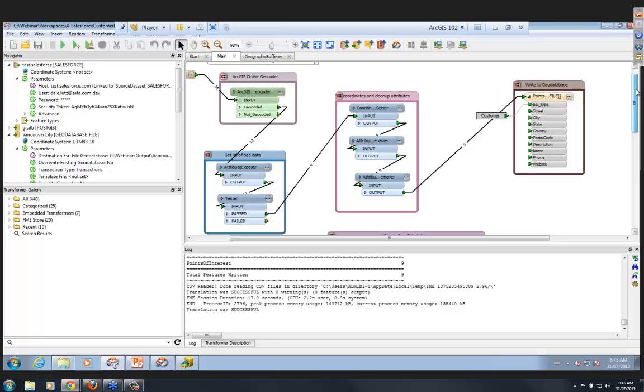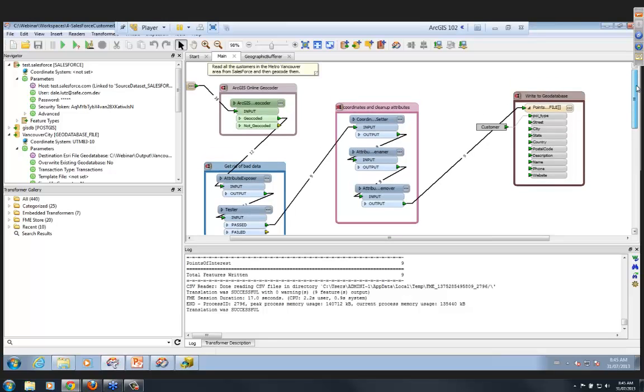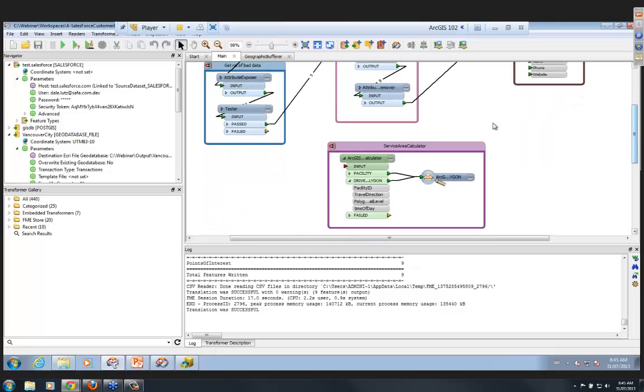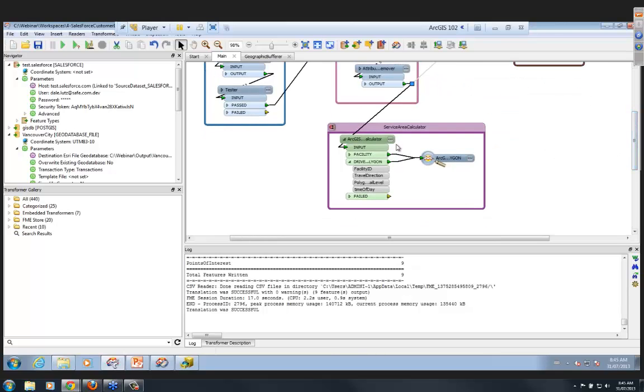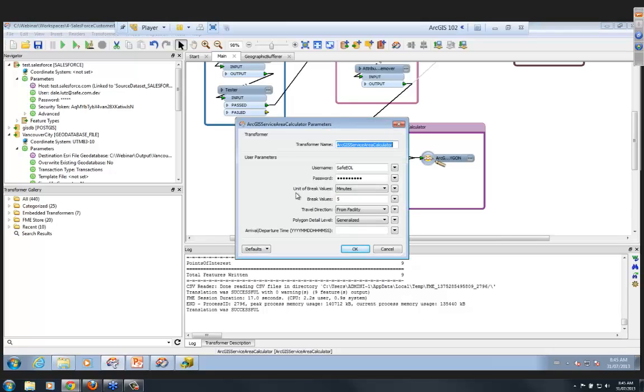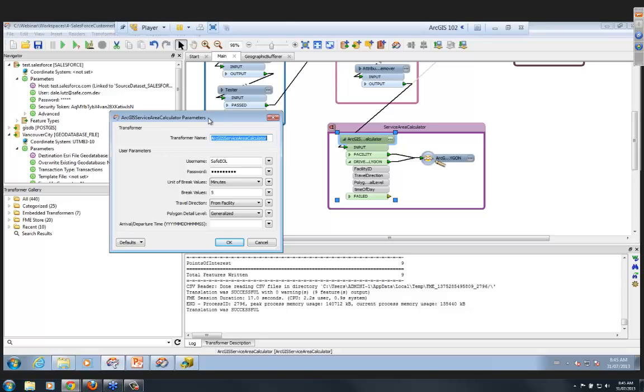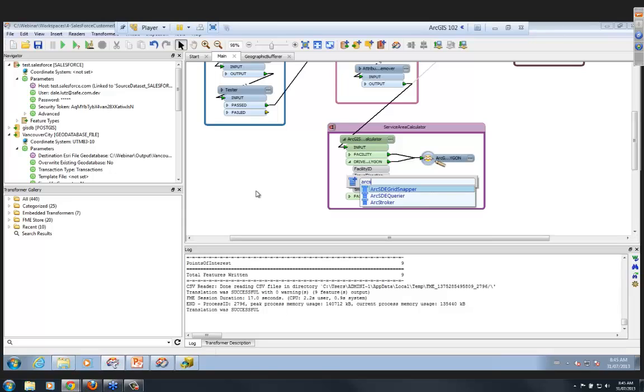You know, Robin, I'd like to play around with ArcGIS Online some more. What else can we do? Well, we've got an ArcGIS service area calculator here. So I'm just not going to touch that. Isn't that convenient? It was just hidden down there. That's basically the drive time polygons thing. And if any of you have FME, just type ArcGIS service area and it'll pop that thing down, because it's part of the FME Store if you're using FME 2013. That's right. So I'll just show you how that works. If you take a look, you'll see them.